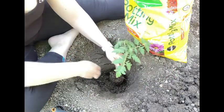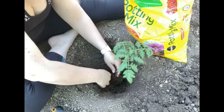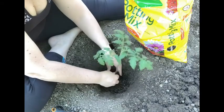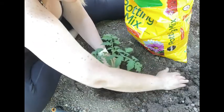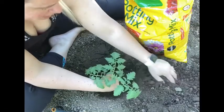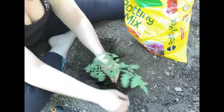Honestly, this year is the first year that I've ever really thought about planting things. If things didn't grow, I didn't care the last couple of years. So I'm excited to see how this garden turns out this year.